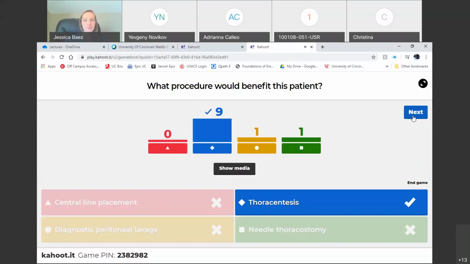Nice. So that picture was of a pleural effusion. I really like that picture because the lung kind of looks like the sorting hat in Harry Potter. But it was surrounded by anechoic fluid, so that was a pleural effusion. So thoracentesis is probably indicated. DPL, these are the lungs, so you probably don't want to DPL the patient. Needle thoracostomy, that is more for pneumothorax.